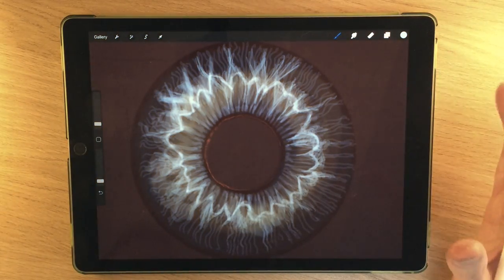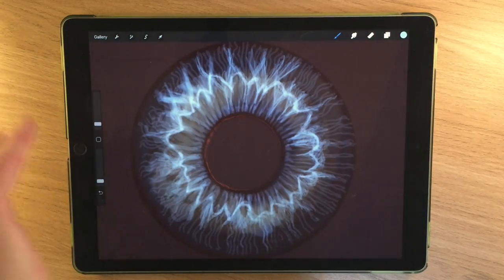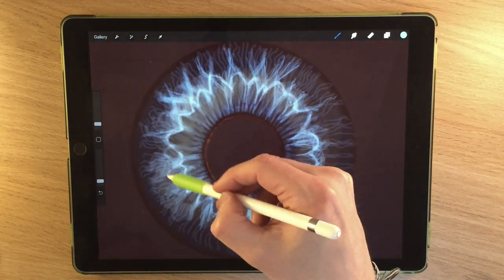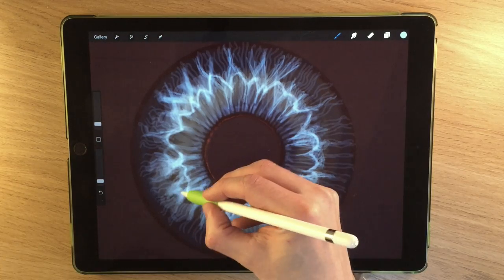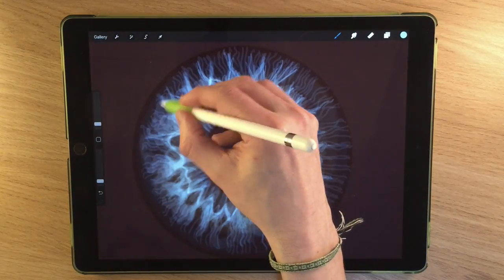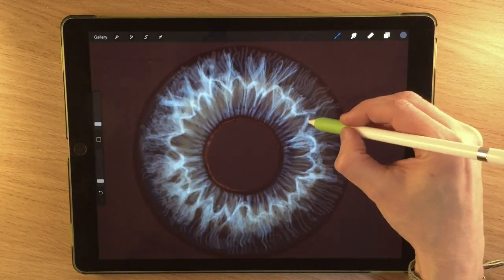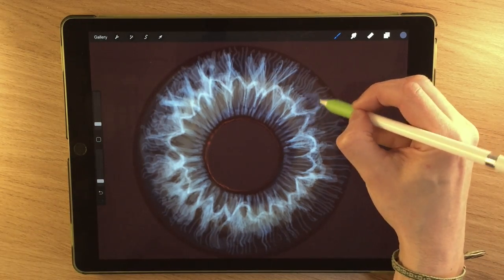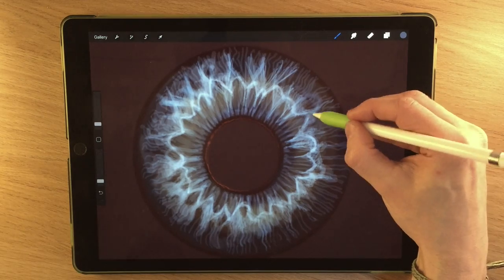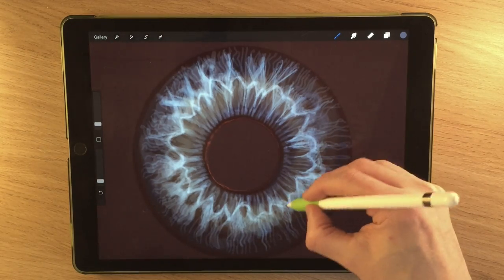If the light is coming from a particular side — say from up here — that area is going to be the lightest. I've already made the decision: because I've done a light along the edge on the right, the light's coming from that way, so this section is going to be lighter than that section. I'm going to go back to the dark blue and do the same feature on the other side, but it's not going to be as bright — you still get all the same information, but it'll be a darker version. I may even go over some of the top section just to subdue the light bits I've already put in.